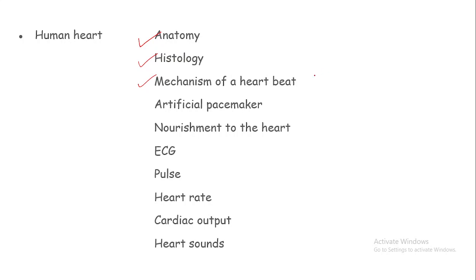We need to understand that the human heart is myogenic, which means that it has the capacity to generate its own impulse. Even if the brain is not sending any impulse, the human heart can still work. Alright? There's an interesting thing about this that I would like to say.